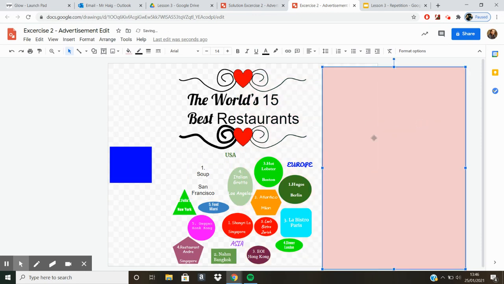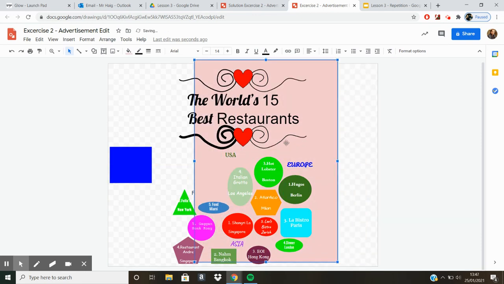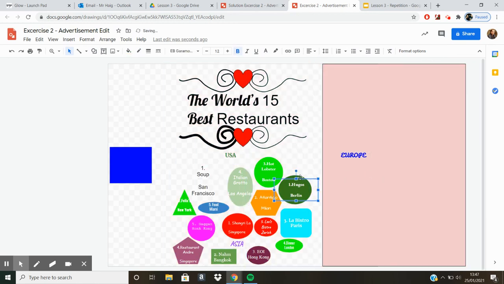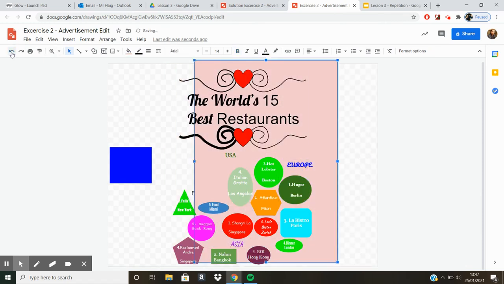You can move this background out of the way, bring it back in later on. You can take this, shove this over here, take the shapes. Let's get rid of that shape. Let's put it to the side, not that. Put this shape to the side for a moment. You know, you can move things about depending on what you want to do. It's entirely up to you. It's your edit. Just play about with it.